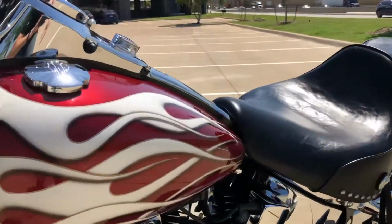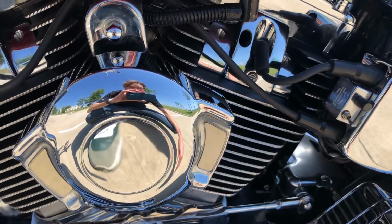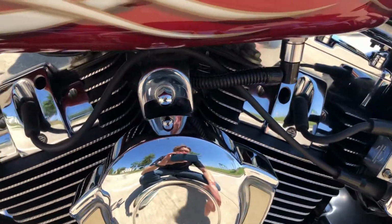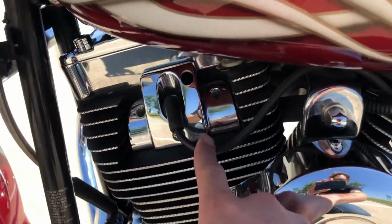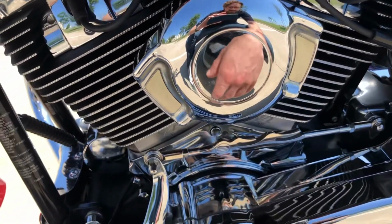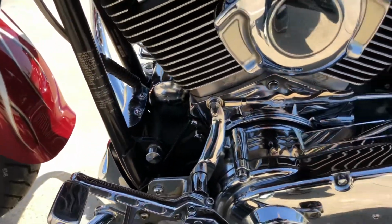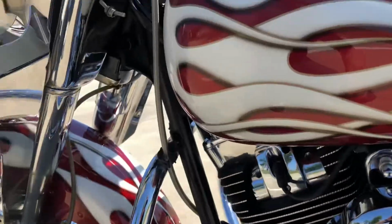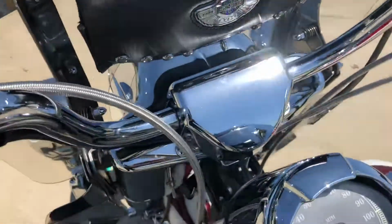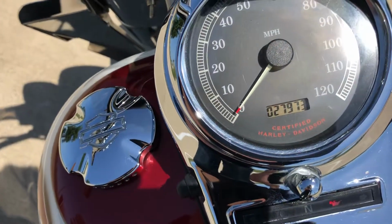Down here you have your control for the motor lights, which we obviously can't see out here in the sunlight. Spark plug wire covers in there too, those chrome covers have been added. All kinds of stuff, man. Extra chrome down here at the bottom. Fuel pump pressurizing.